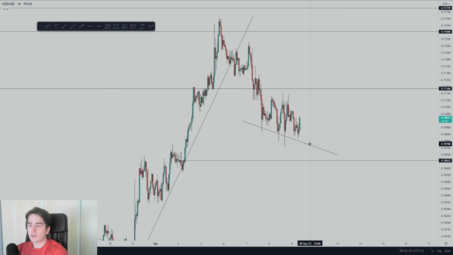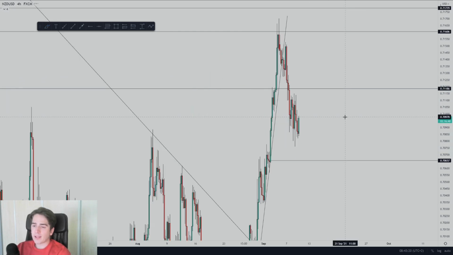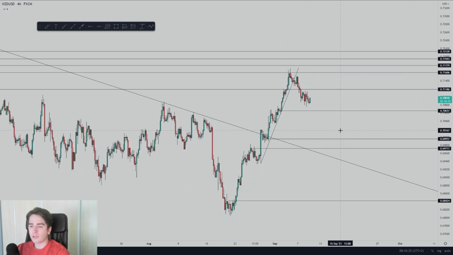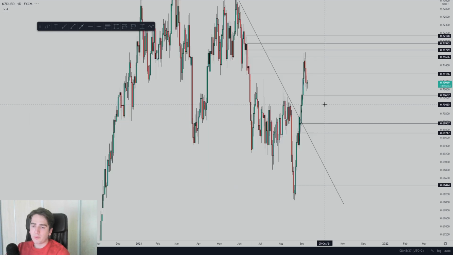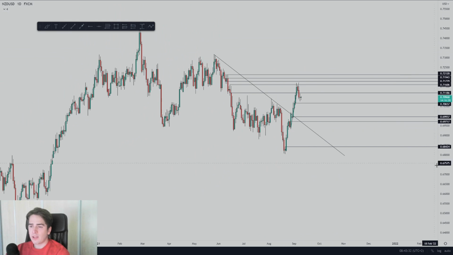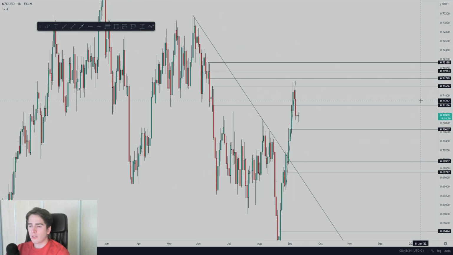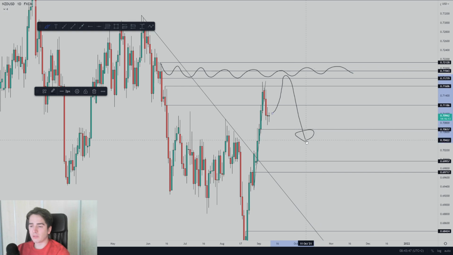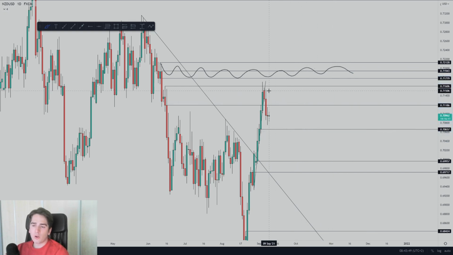So Kiwi dollar is also not really lining up with my plan looking at the 4 hour, so I will probably just skip this setup in regards to trading it. In my opinion, Kiwi dollar does still need to move down a little bit lower before continuing its upside move. However, let's say it does not. The main level I will be looking at is 0.71779. So that is this zone over here. This is the main zone that I want to see hit before then making a potential real dump back down in towards the downside, which could happen, right?